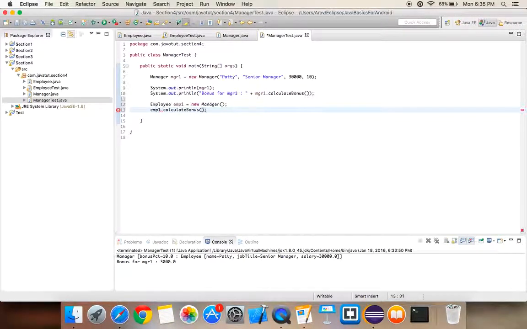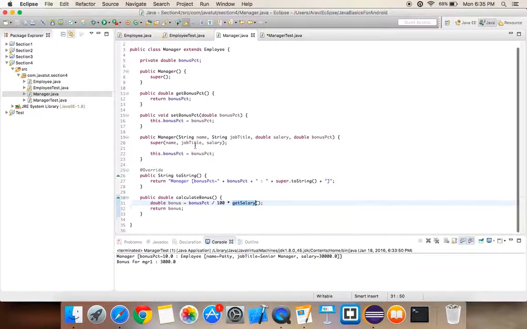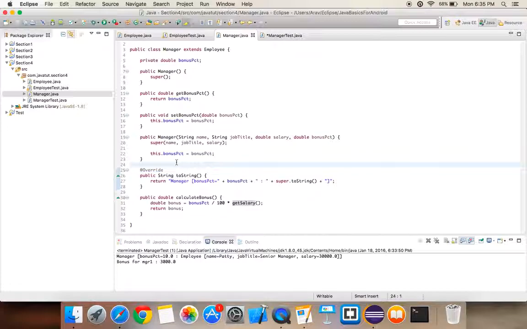So if you have the method defined in the parent class, and you also define it in the child class, but you actually change the behavior, that's what overriding is. We already saw something like overriding in toString. We did the override because we are basically taking the toString method from the parent class, but redefining the behavior in the child class. That's the same thing we have done here.